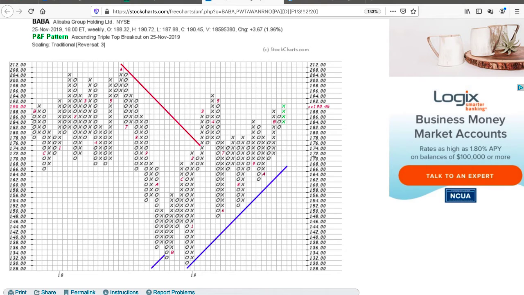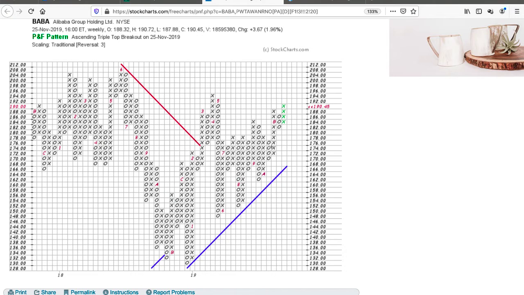Okay, I'm going to take this example here, 172. After it went down all the way to 170, when it went to 172, it means that it's going up, so it gets a little X. Now it went to 174, so it gets another little X. 176, another little X. And so forth all the way to 190.